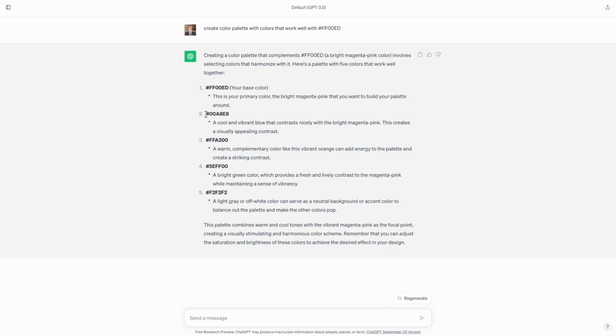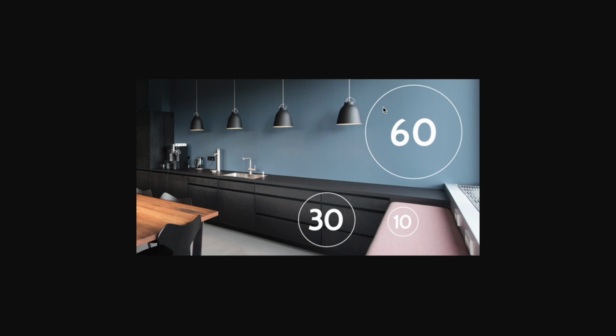So let's move to the last step in our process, which is step 3, applying colors in design. And there is an easy way to apply colors to design. It's called the 60-30-10 rule. It's a classic decor rule that helps create a color palette for a space. It states that 60% of the room should be a dominant color, 30% should be the secondary color, and the last 10% should be an accent.